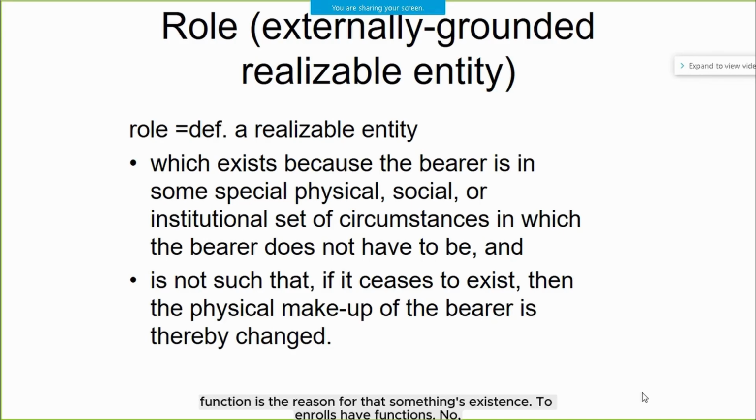Do roles have functions? No, not according to BFO. And this is one of the ways in which following BFO puts you in a good position, because you always have answers to questions like that. We sometimes talk as if other things have a role, but according to BFO, only material entities have a role. It's possible that some kinds of information entities have a role, but we haven't documented that. And purpose? Is this enough? That's enough.